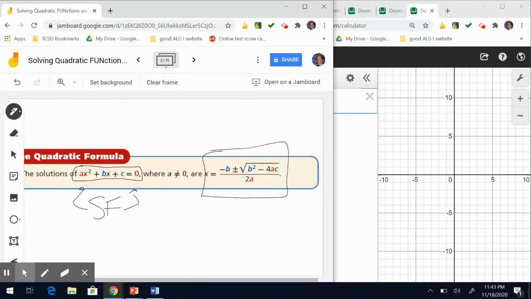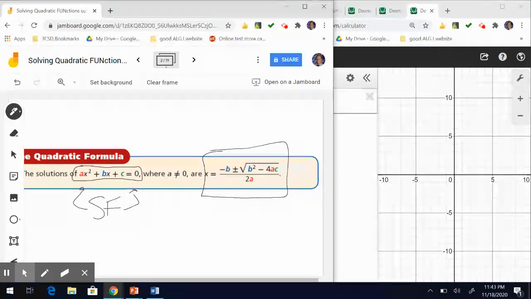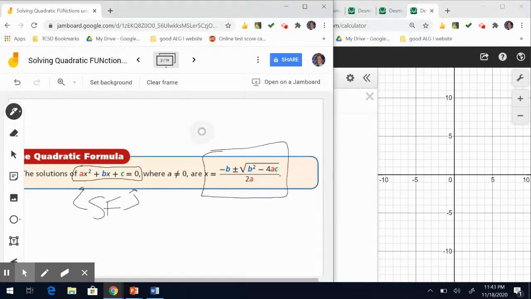It looks pretty intense, but guess what? You see the secret that I have over here? Yeah, that's called Desmos. If you haven't realized, we love it here at THS and Algebra 1. It's going to be one of your best friends from here on out of high school, and it's going to do a lot of work for us today.